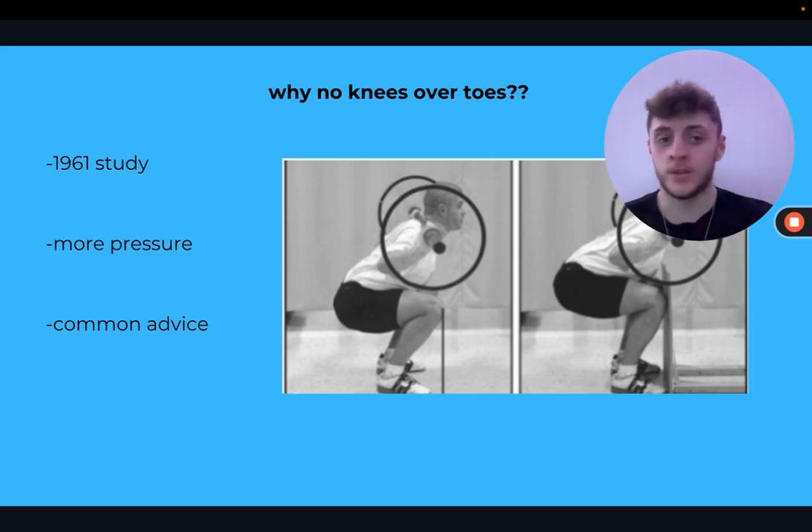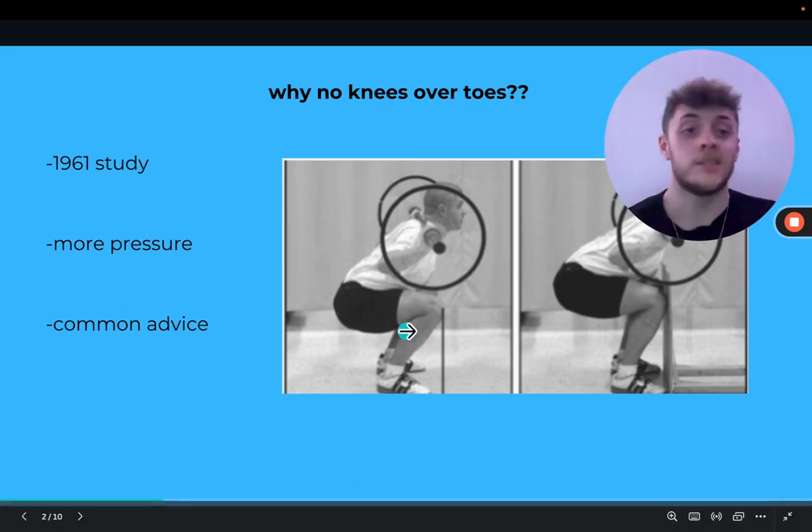That's why all athletes are so hip dominant — we've got more injuries in the lower leg, knees and ankles, because we're powering up our hips and putting more pressure on them. Then our knees just crumble. So yeah, start squatting with your knees over toes — I'll show you how to get there.